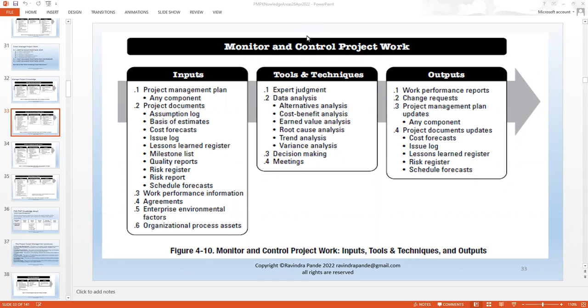Have you cooked your dinner? No, but this is what your experience tells you. This is what the previous occurrences of similar events tell you, and that's why we normally try to achieve something called schedule forecast. Any questions on these so far? No. Okay, so you are understanding each and every one of these entities, right? Whenever we do hands-on practice, you'll understand in depth what are the things we actually consider.